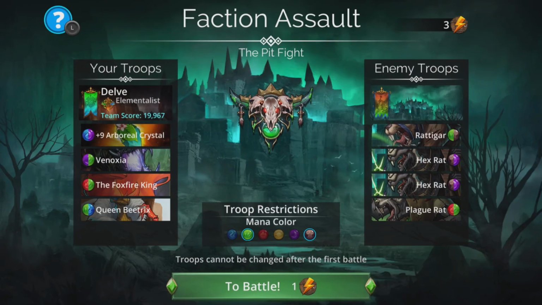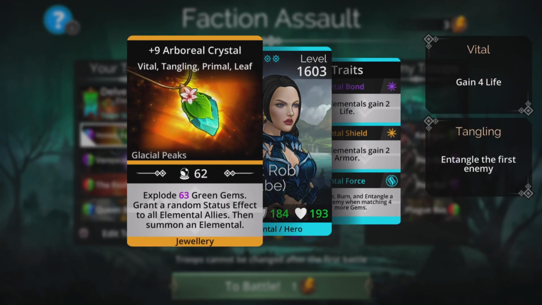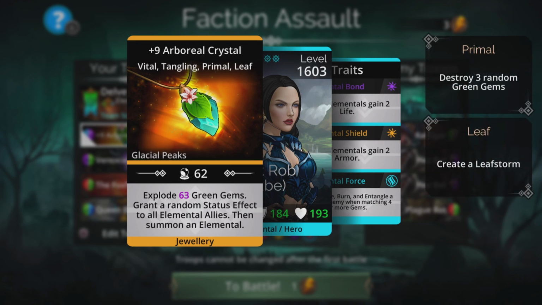The team I'm going to use for this is really quick and effective, I like it a lot. Lots of true damage using different colour troops just in case we don't get the colours we want all the time. Going to use the Arboreal Crystal. This is a really good weapon. Explodes magic +1 green gems, grants a random status effect to all elemental allies and has a summon at the same time. But one of the things I love about it are its upgrades.